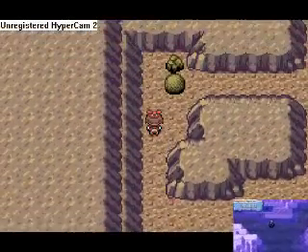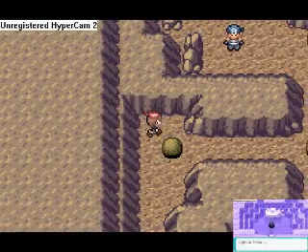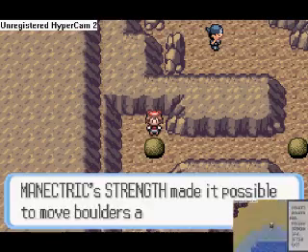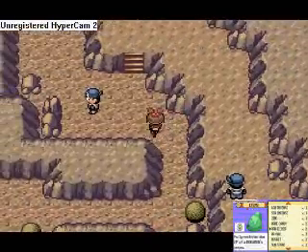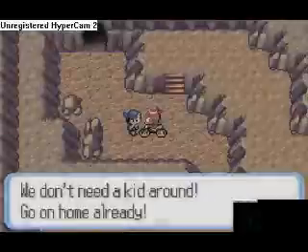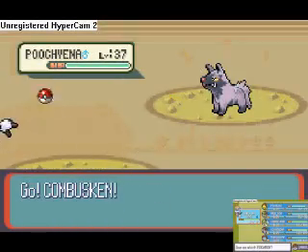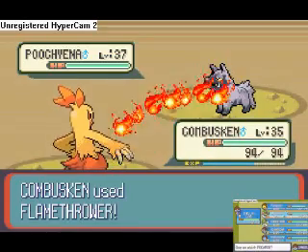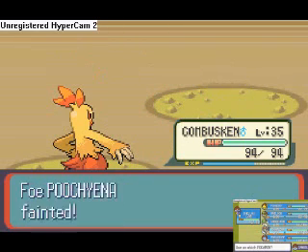Continue on with the job. No wonder. Okay. You fight. No, I don't want to go home. I want to fight. And here it goes. Every training, Team Aqua's plan. And so now what we want to do is Flamethrower. Bye bye. Have a nice day.